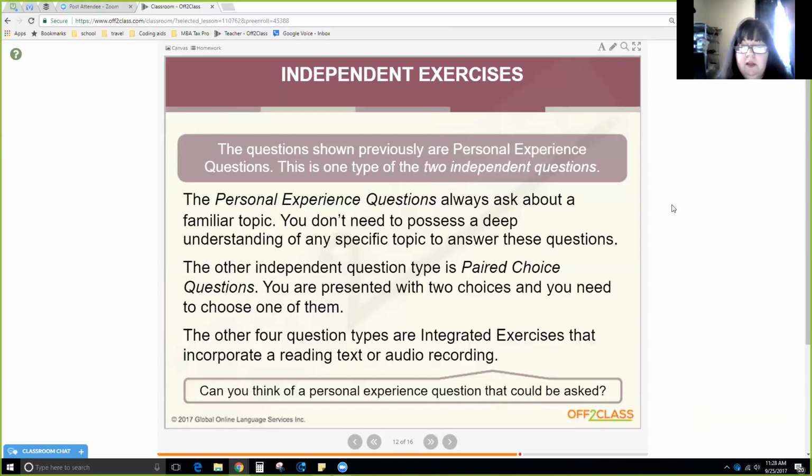The other independent question type is paired choice. In a paired choice question, you are presented with two choices and you need to choose one of them. In the other 4 question types, you'll be presented with integrated exercises that incorporate reading text and/or audio recordings, as we mentioned before.